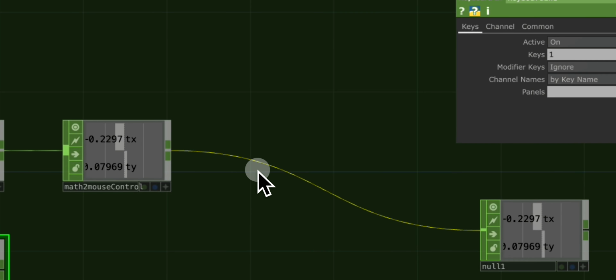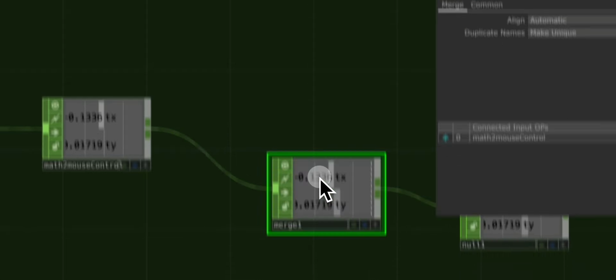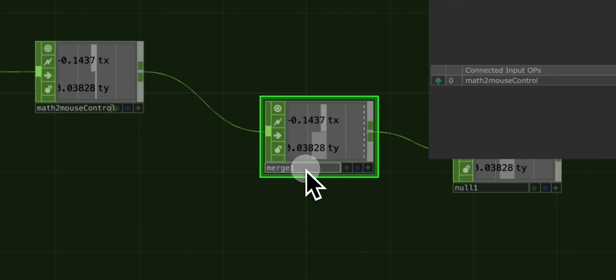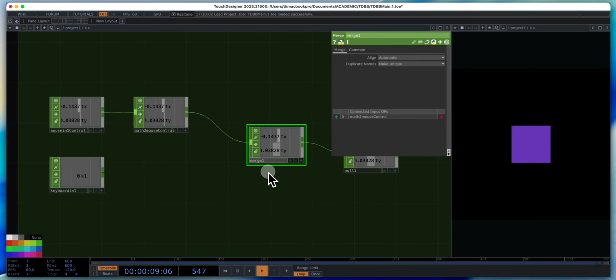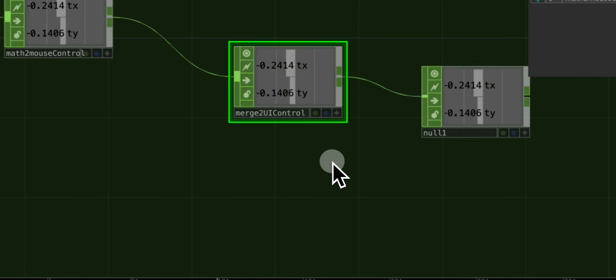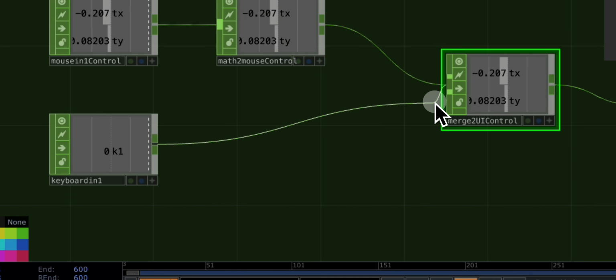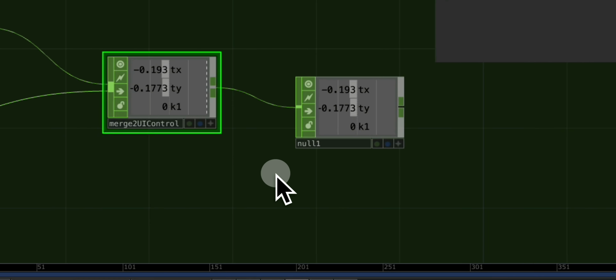So let's add a merge chop here. This is our second merge in the network, so let's call this merge 2. And we're gonna call this UI control. We are gonna take our keyboard in and plug that into the merge.